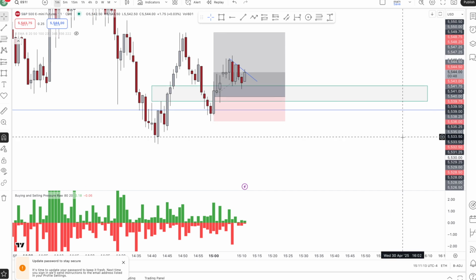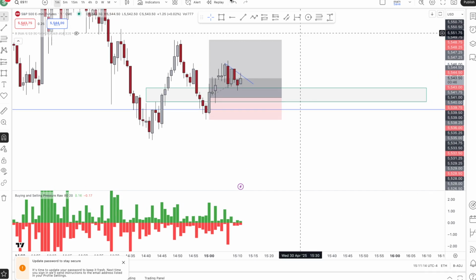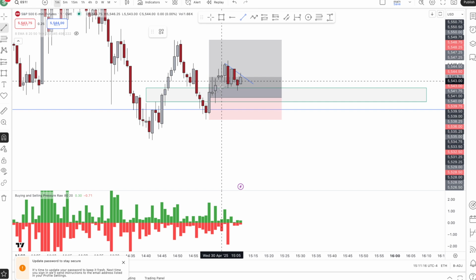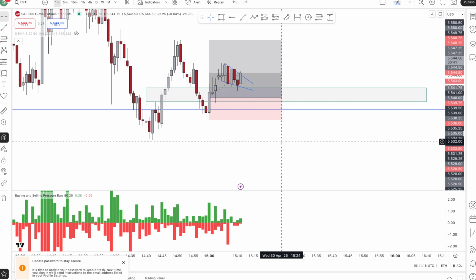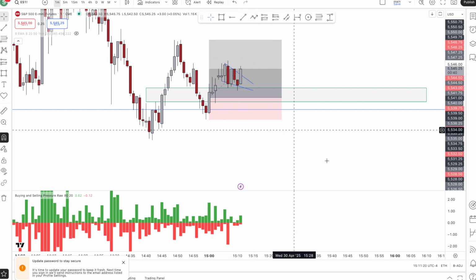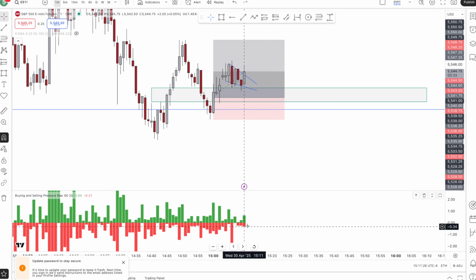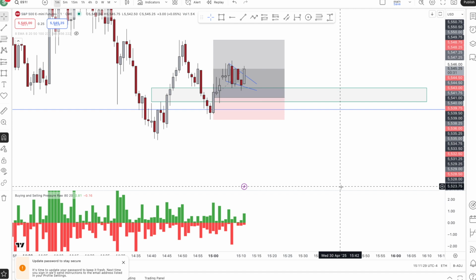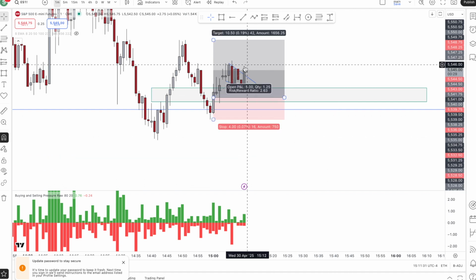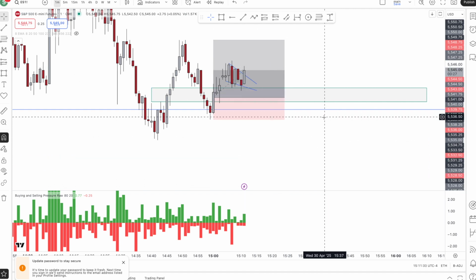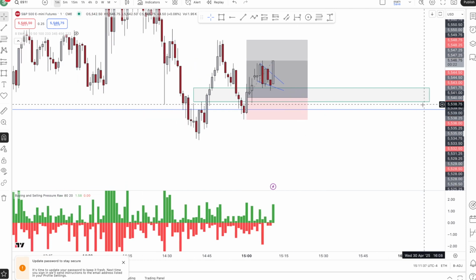I don't know if he's gonna help me out here, but we are getting the nice flag. That's a good sign. If we close out of that trend line there, that should be looking real good. Some more increasing buying volume, that's a good sign. 30 seconds here. If this candle closes up here how it's sitting now, we should be looking real good, but this is just a nice looking bull flag.